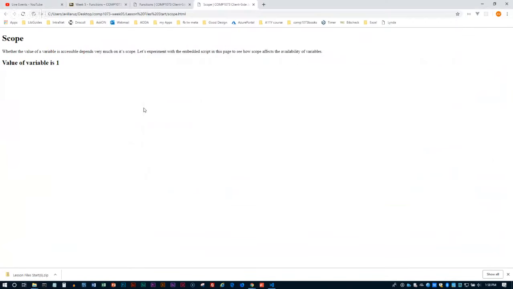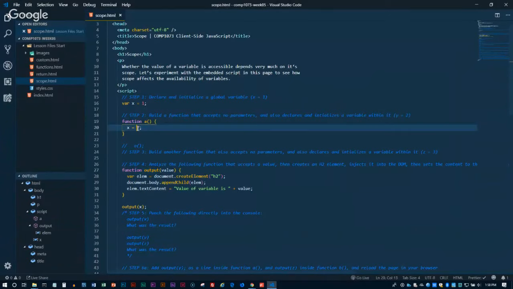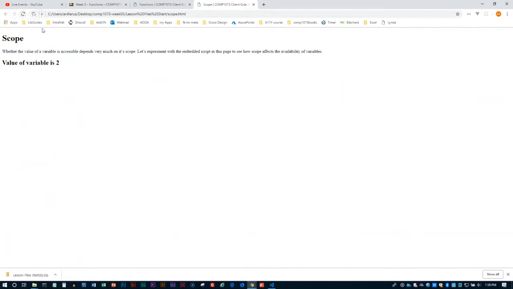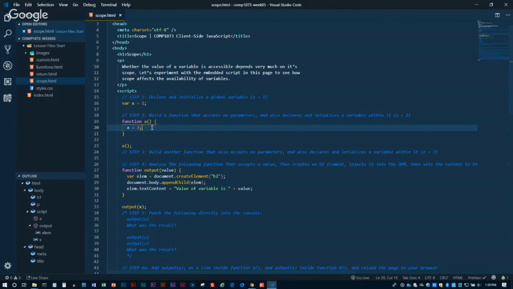So here's the question. I now run this function here, a, which has x equals 2. What do you think will output? Will it be 1 or will it be 2? You're right. So what's happening here, and I believe this is the same in Java, if I'm not mistaken, is it looks for x inside this scope here. And if it doesn't see it, then it goes one level up, which is up here, and it changes that. Is that not the same in Java, for example? Right? So scopes are not new to you.